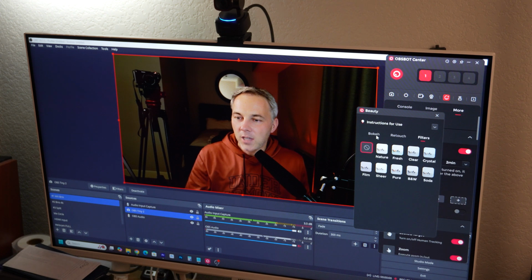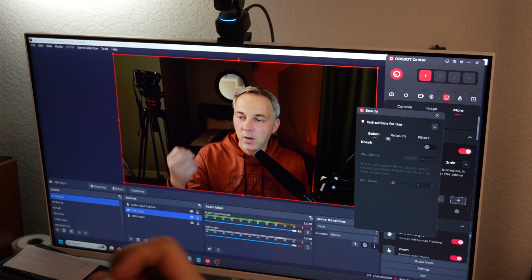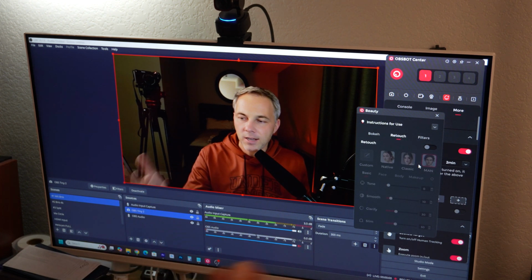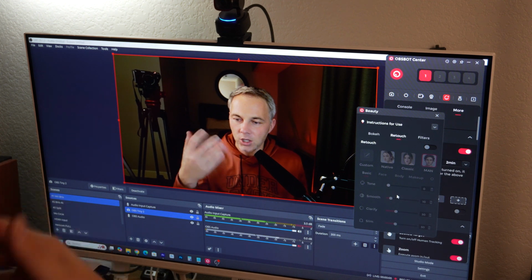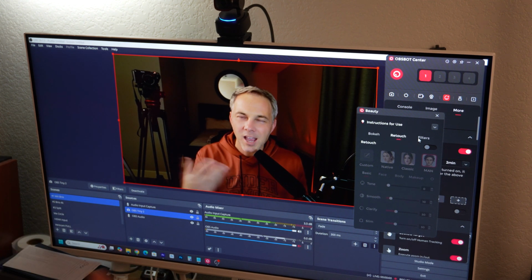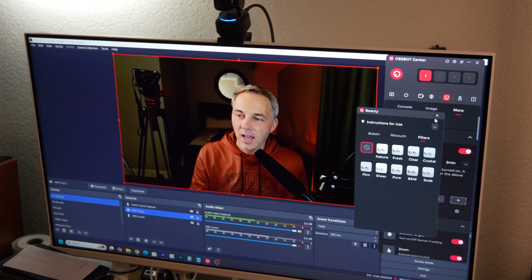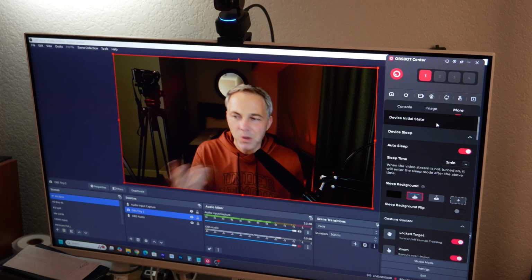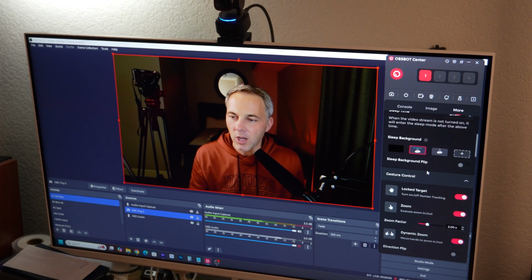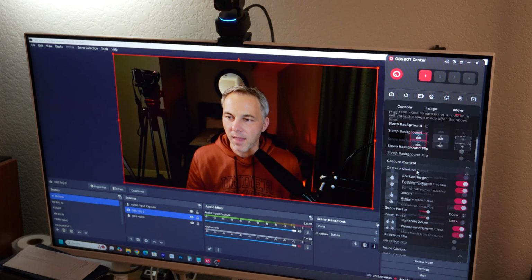And then you do have a few settings for adjusting a bokeh effect with the background blurred out, retouching your face, it'll make you look better. You can adjust the slimness of your face. You know, these are kind of those things you've seen in Zoom, and I'm not really going to mess with these because, again, these are kind of artificial adjustments. You can play around with it, and they're in most of the software these days. But, you know, some people might find that helpful to use those.